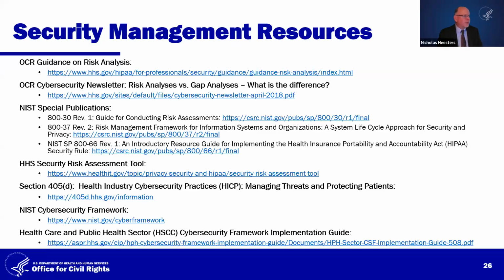Other resources are risk analysis, guidance resource, gap analysis versus risk analysis, NIST risk analysis publications, the risk assessment tool, the HIPAA or health industry cybersecurity practices information that section 405D does. This cybersecurity framework, the healthcare, public health sector, the HSCC, they have an implementation document for implementing the NIST cybersecurity framework. So those are all really good resources out there that can help organizations with their overall compliance program and protecting ePHI.